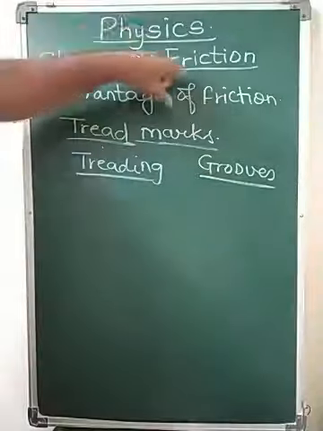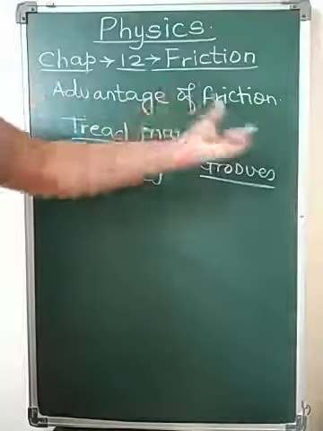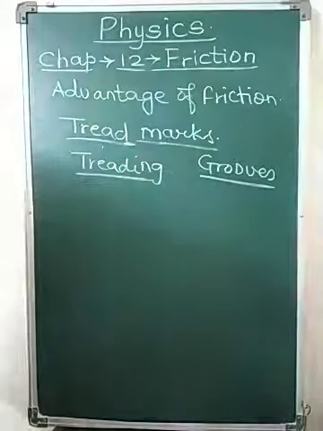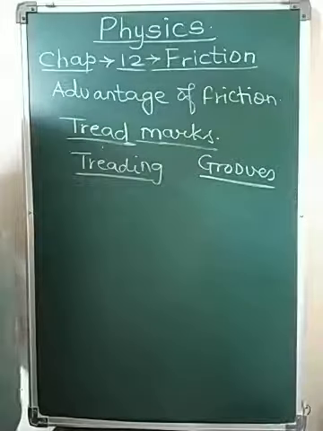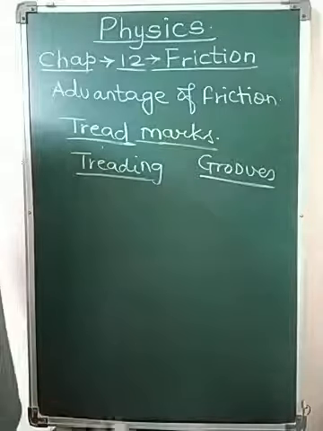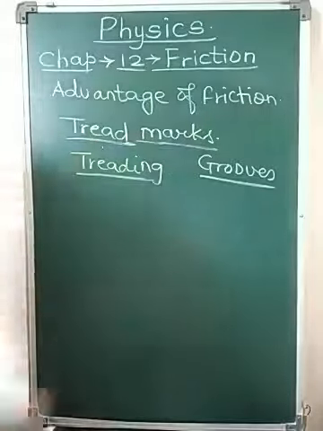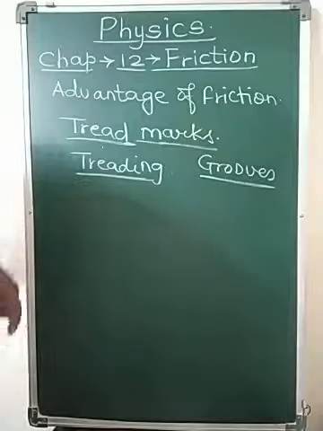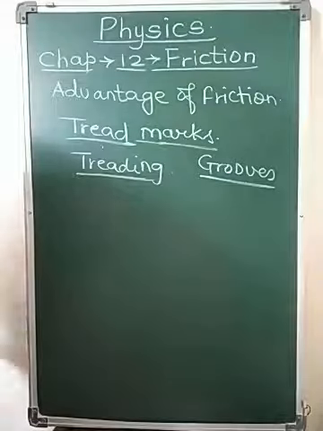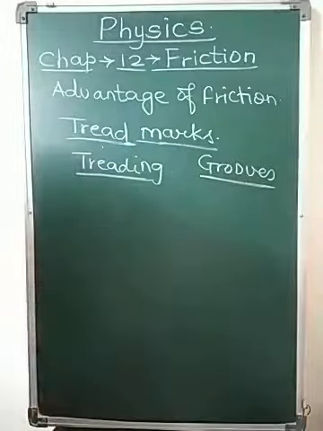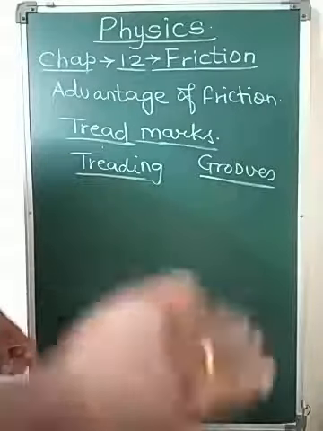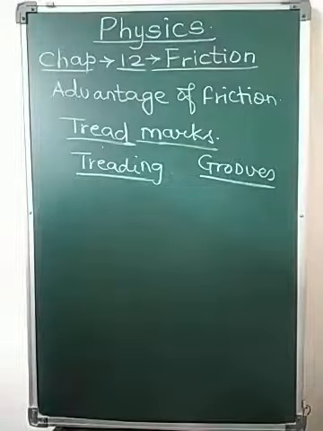So though friction stops things, there are advantages of friction. If there is no friction between the chalk and the board, we are not able to write. You take a ball pen and try to write on a glass surface. It is not possible to write with the ball pen. With crayons you can write because crayons are rough. So this is why friction is advantageous at some times. If you are moving on a surface that is slippery, where there is no friction, you cannot walk, you will slip down on that surface. Like in the bathroom when soapy water is there, or when we are mopping the house, if there is soapy water we can slip and fall. So that's why friction is necessary also.